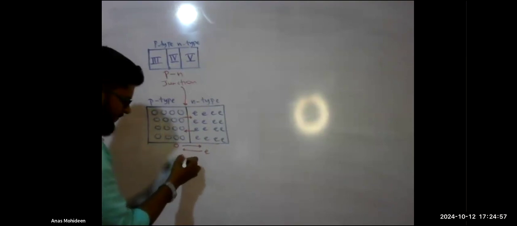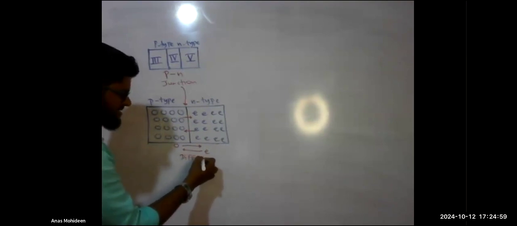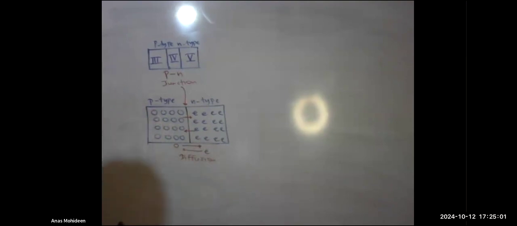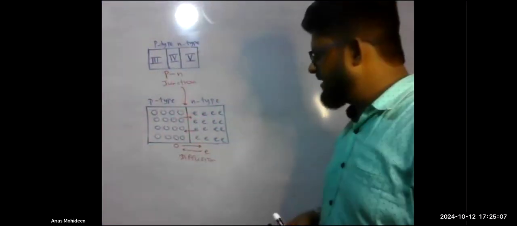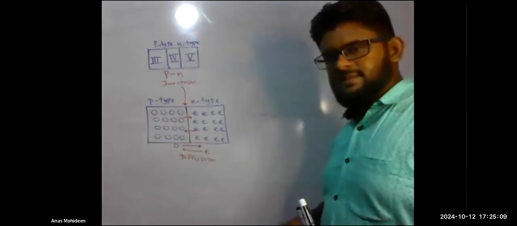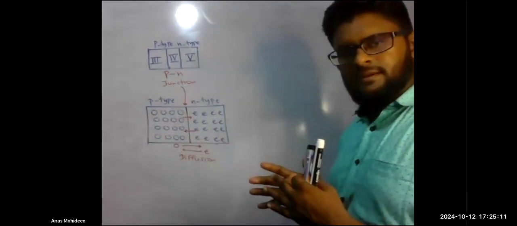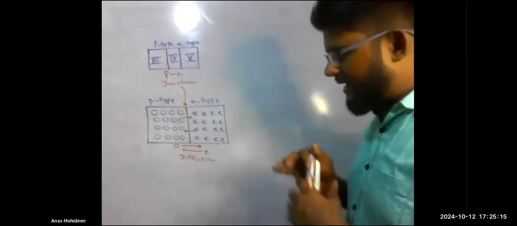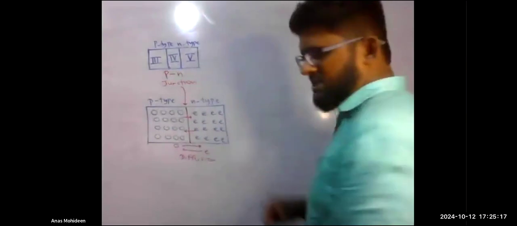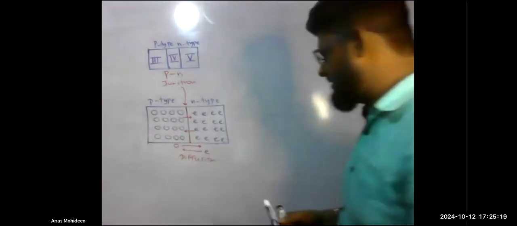So this is diffusion. What is happening here is diffusion, high concentration to low concentration. But why are they moving? Another point is, because this is plus and this is minus, plus and minus attract. And they move because of the concentration difference. Now look at this. Once they transfer, look at the points clearly.